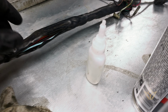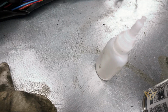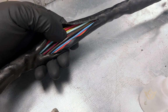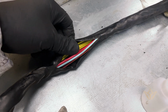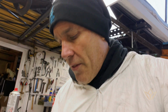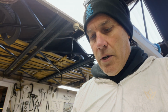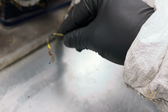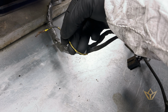So you can see here I took some tape off that was on before, and just have a look at the quality. It gives me a good indication of the quality of the cables that are in, and they look absolutely fine. They look brand new, well preserved. There's no problems there at all. And the other thing that you need to consider are the ends. The ends are obviously, you can see here, enough to put any discerning restorer off using a loom again.